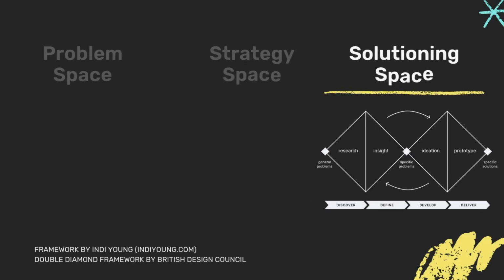Going back to the double diamond framework, you're really in this insight or definition phase when you're using your vision and value tool. Ideally, you've done a fair amount of research already, and you're using your insights to help you identify the specific problems you're trying to solve, which can hopefully lead you to brainstorm with your team on the particular solution to solve that problem.